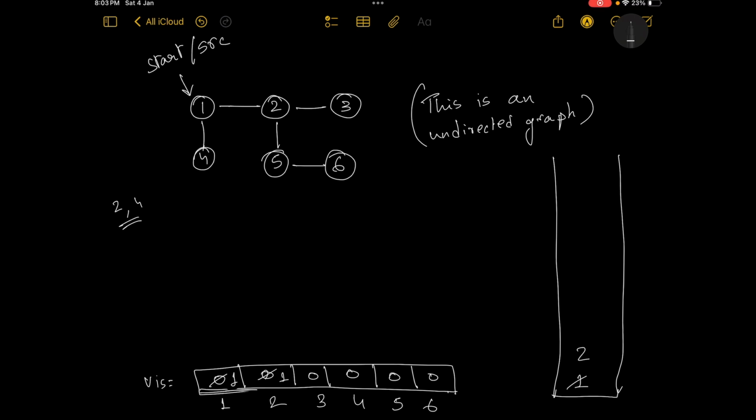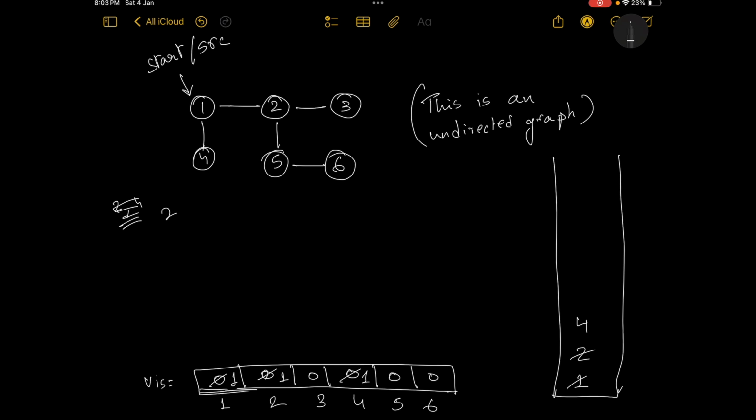After that, we will also have 4 here, right. Now, we have to check whether 4 has been visited or not. We see that 4 has not been visited. So, 4 can also be put into the queue. But once 4 is put into the queue, we have to visit 4. So, we have to say that in the visited array 4 is 1. Okay. Now, once that is done, we have two elements inside the queue. We will pop the first element because 2 had been inserted before 4. So, we will pop the first element, which is 2.